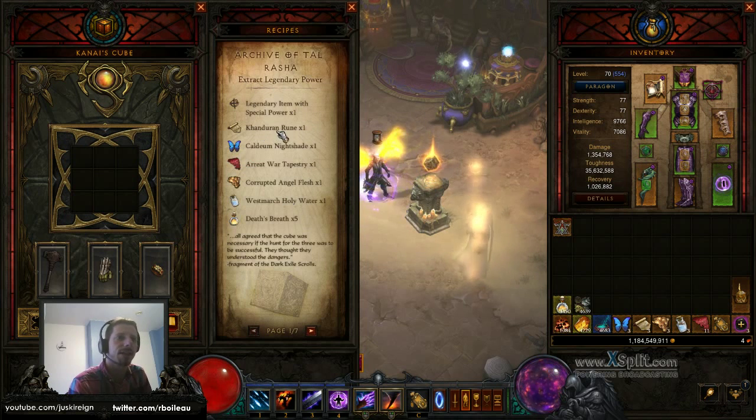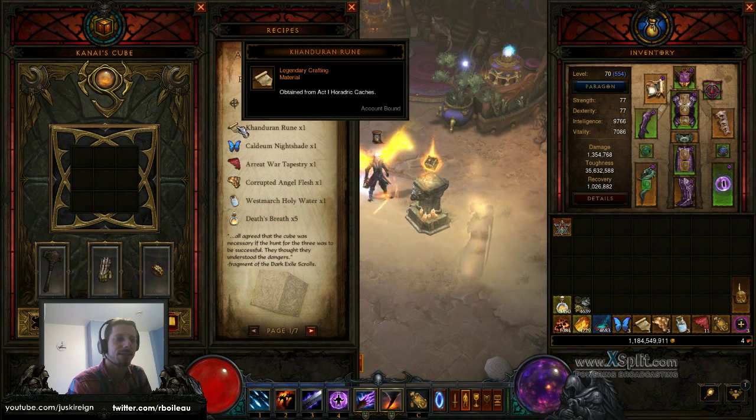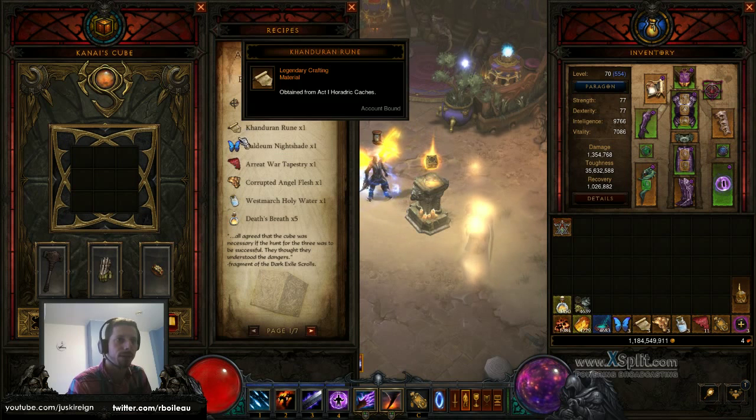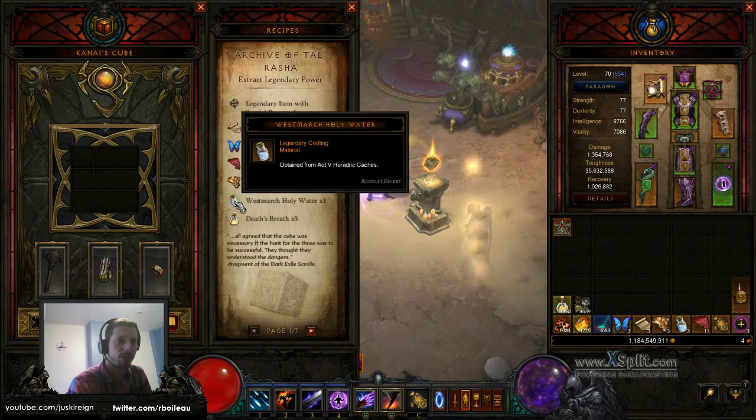So in order to get these Kanduran runes, Chaldeum Nightshade, and so on and so forth, all these materials, each of them come from the acts that you see in the order that you see them. So Kanduran rune comes from Act 1, the Nightshade comes from Act 2, the Tapestry comes from Act 3, 4, and 5 for the Angel Flesh and Holy Water.